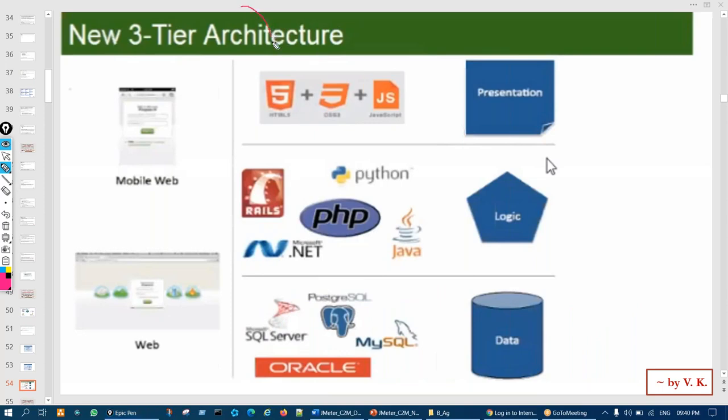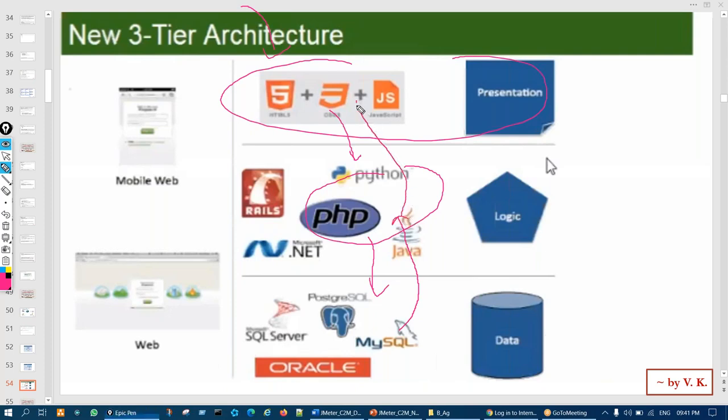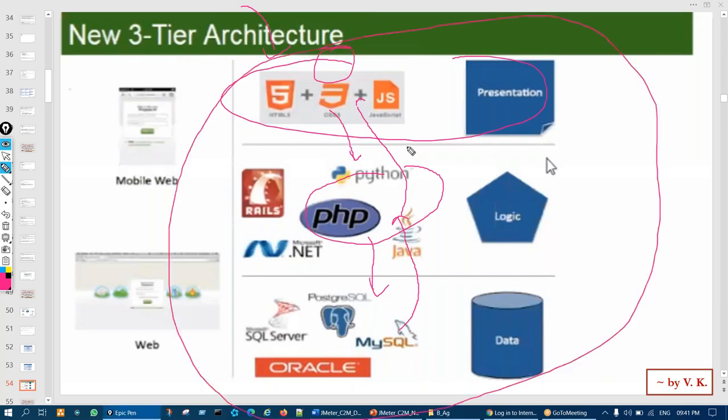Whenever the user interacts, first it interacts with the PL layer. He does something there, and then that request comes to the app layer, or BLL layer, you can say app server or BLL layer. That will be processed, and then it will go to the DB layer. Whatever the user needs, that information will be fetched back to the app layer, and it will be given via the presentation layer to that user. And whatever goes on over here is known as the server-side activities.